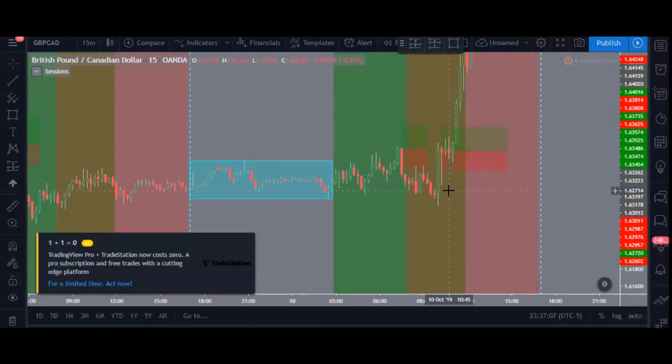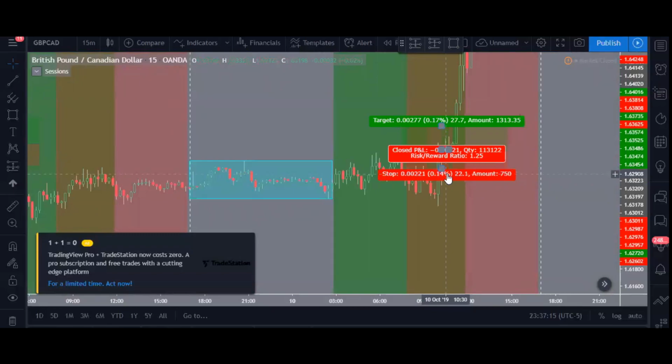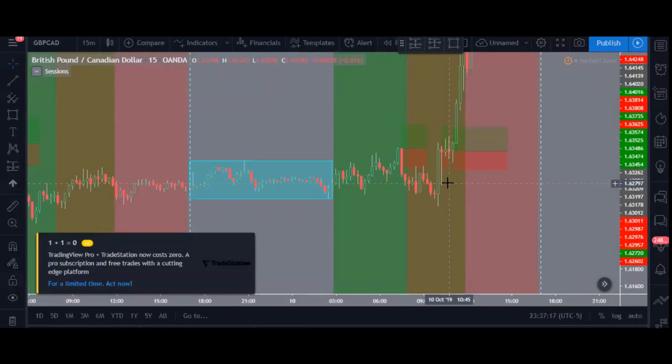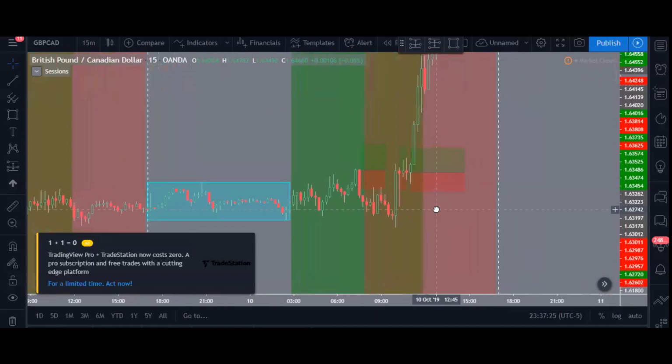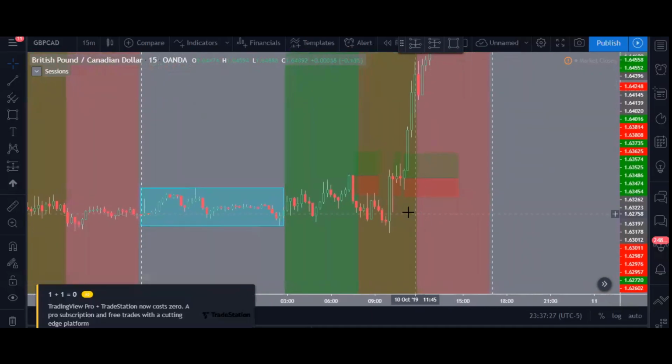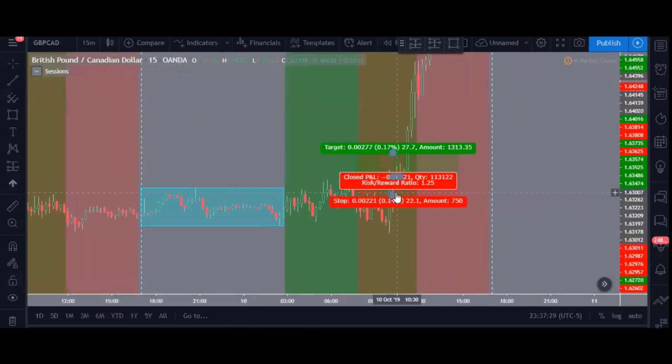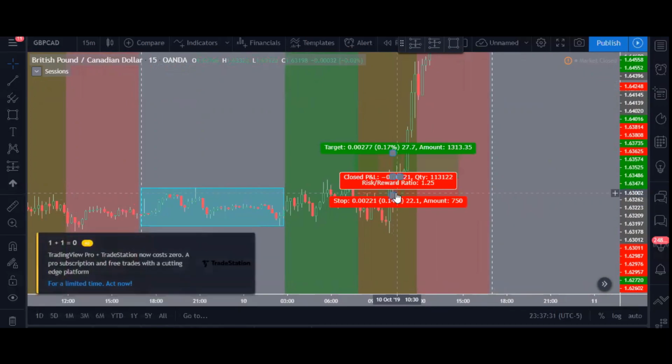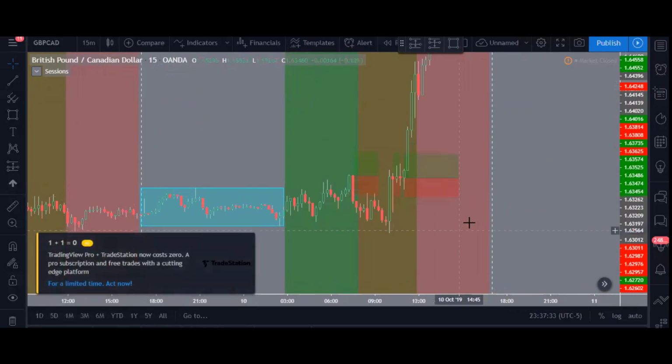This candle right here, you can see that long tail right here, it would have hit my stop loss again. This is where the frustration would have kind of set in, but you do not let it bother you. You stick to your rules, and you'll see why right here. This is a perfect setup to show you why you stick to your strategy. So we're down 88 pips right now.